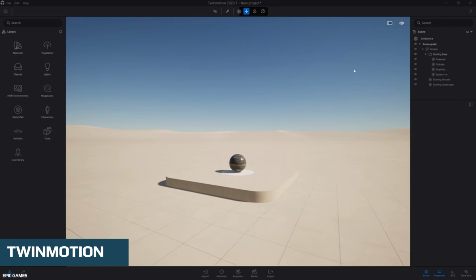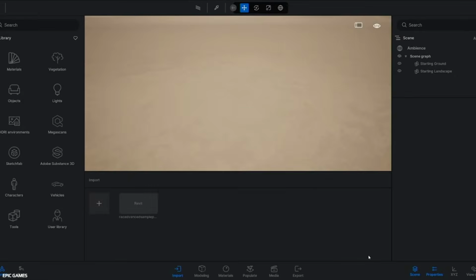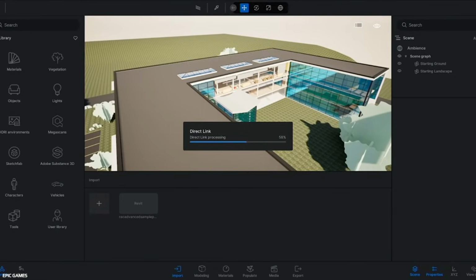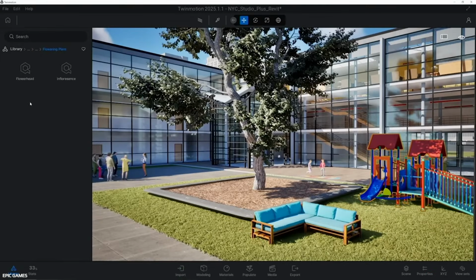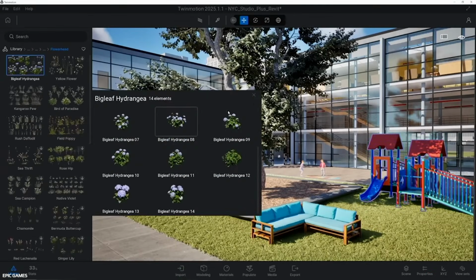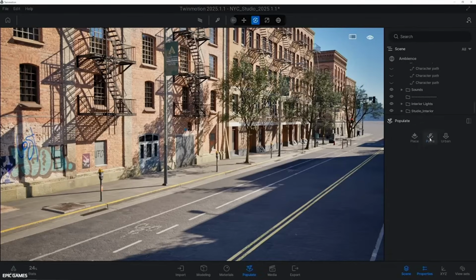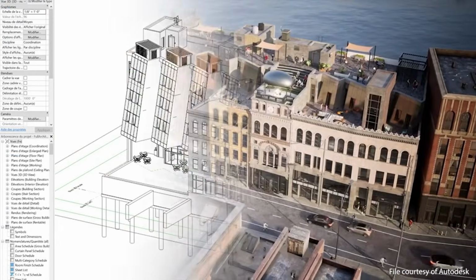What if you don't need advanced features in Unreal, or need a quick start, but still want to retain the real-time power? That's why Twinmotion exists. It's the user-friendly sketchpad for rapid visualization, and much easier to pick up. You can start a project in Twinmotion with fast drag-and-drop materials, lighting, and context. And it comes with a large built-in library of props, furniture, people, and so on, so you can build convincing scenes in minutes. And because Twinmotion uses Datasmith, it maintains a live link to your CAD tools.